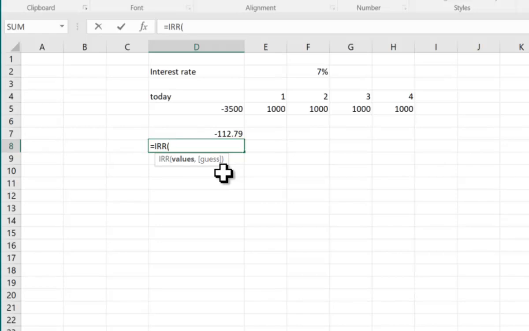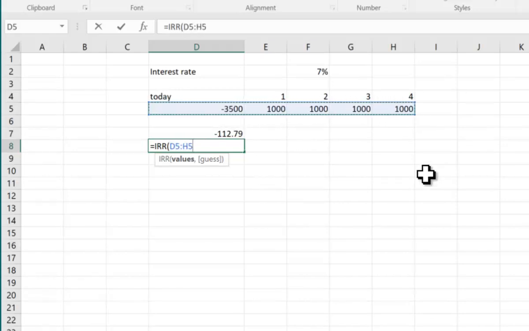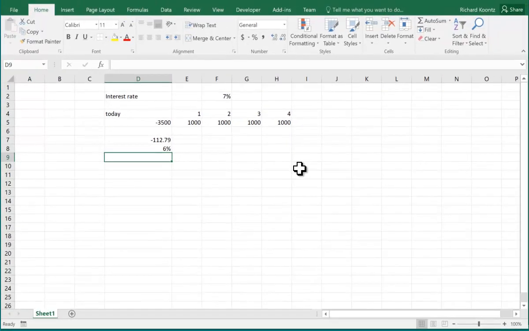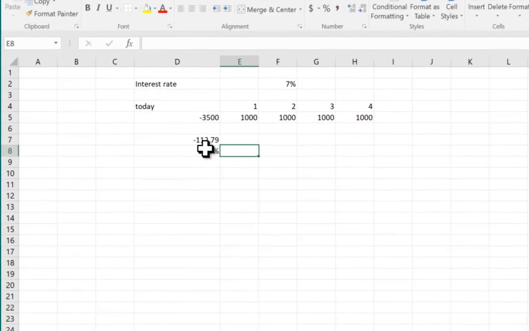So the confusing thing here is that the NPV formula works one way and the internal rate of return formula works a different way. And the IRR formula actually works the way you would expect the NPV to work as well, which is I just select the whole range of cash flows. And now I'm going to close my parentheses and hit enter. And let's go ahead and increase the number of decimal places on this one as well, so we can see that the actual rate of return that this series of cash flows is going to produce is 5.5%.